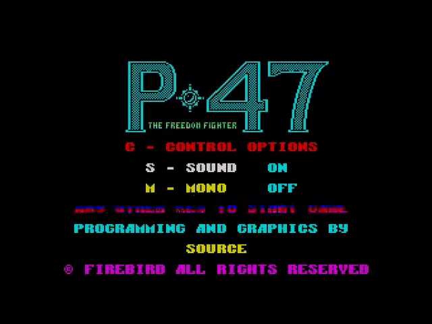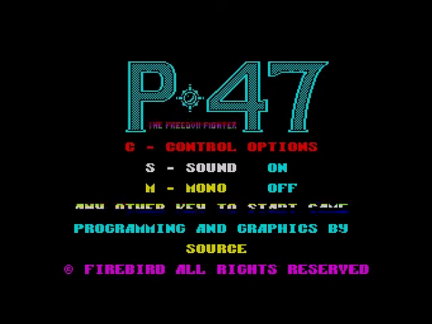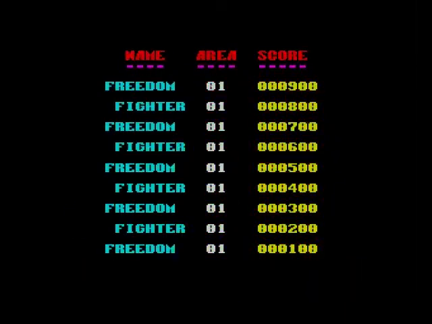Sound, you can have the sound on or off. Well, we're going to have it on of course. You can have the monochromatic graphics on or off. We'll keep it off because we get more color. Right, so let's push any key to play the game.